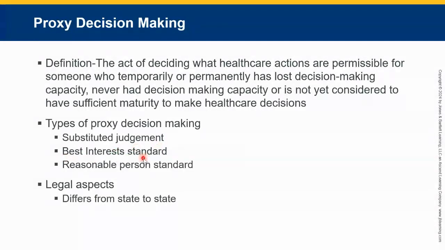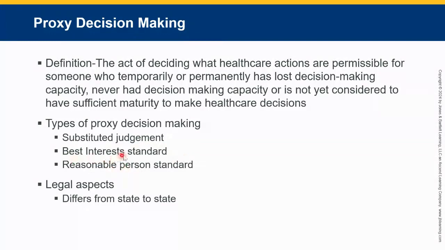The best interest standard is invoked when it is not possible to know what the patient would have wanted in the pertaining circumstances. Maybe it was a teenager who was in a bad accident, and this is just not something that's talked about typically with a younger population, and now this person has traumatic brain injury and is unable to make any decisions. In such cases, a surrogate decision is made based on this person's quality of life. Actions are favored if they are likely to provide the highest net benefit in terms of their quality of life.